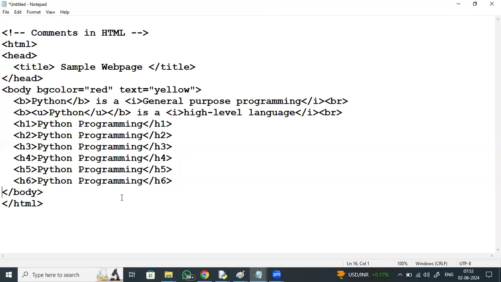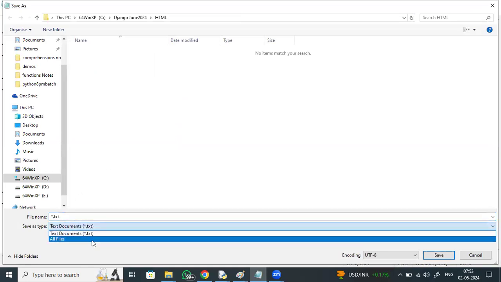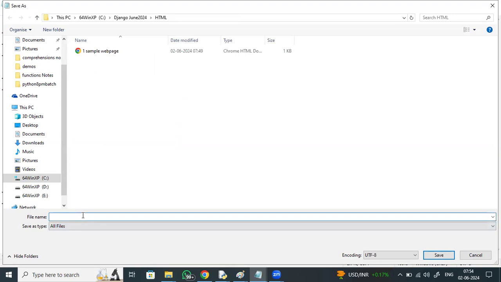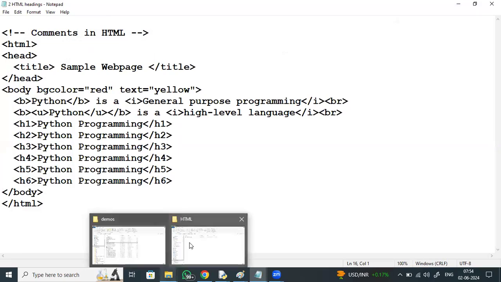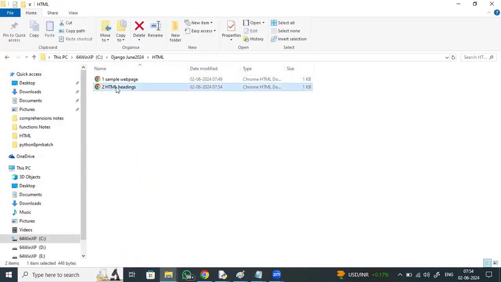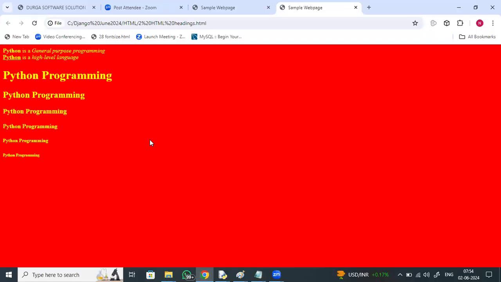Okay, now see the headings, right? Headings dot HTML. Now go to that file, click on this and say open with whichever browser you want. See, this is the bigger heading, H1. H6 is the smallest heading.